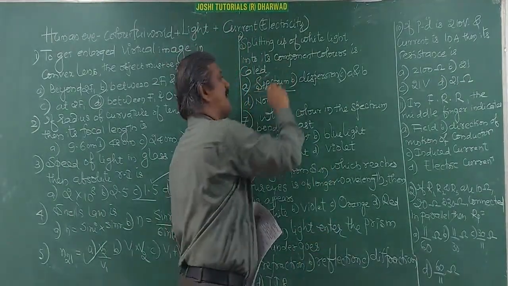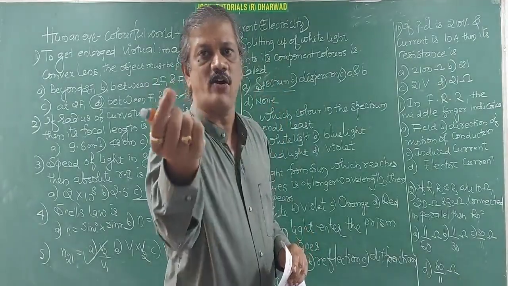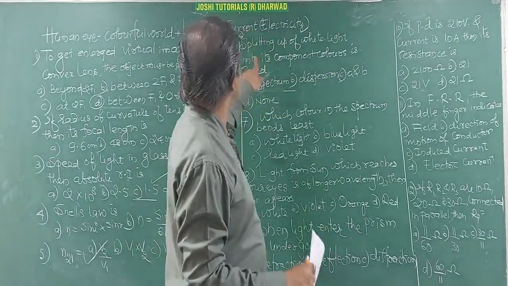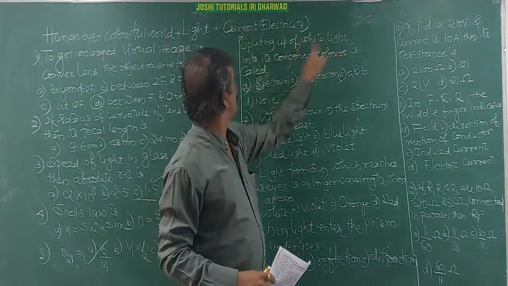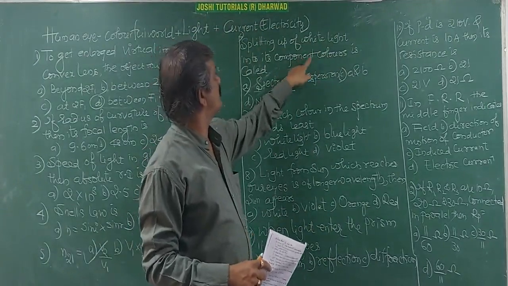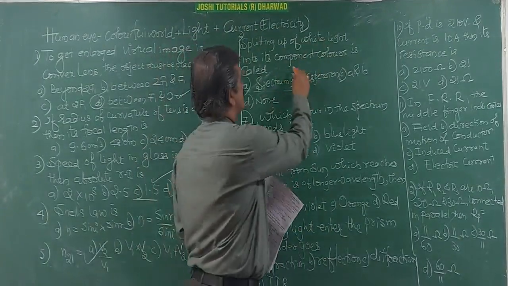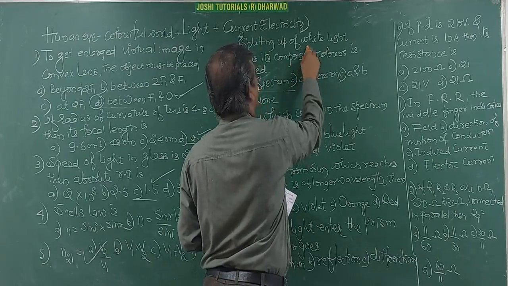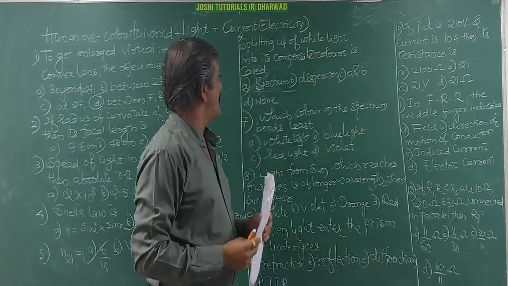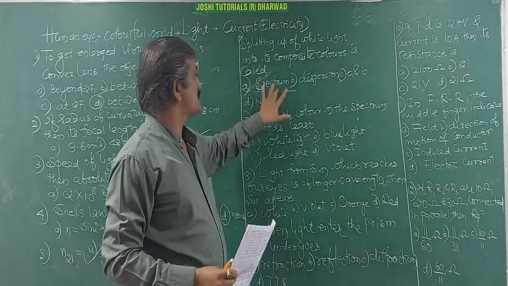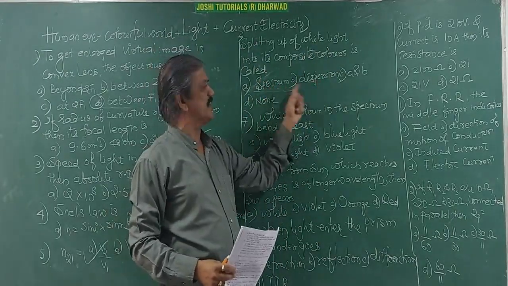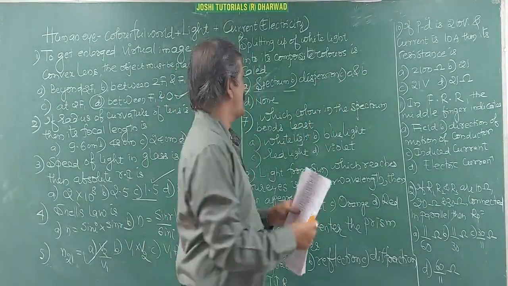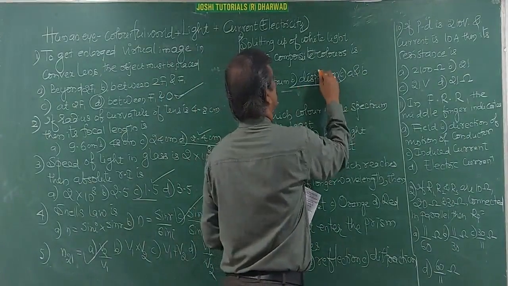So we may go for A. When you mark A, you cannot go for erasing and write B as the answer. What is the specific answer? Splitting up of white light into component colors, composite colors. Composite colors is called what? Not spectrum, because these two are very near. And here he is confusing A and B. Correct one is dispersion of light.